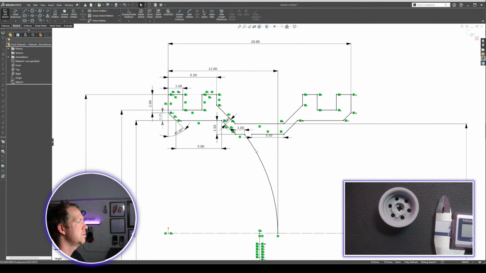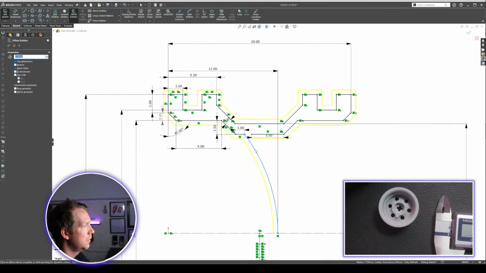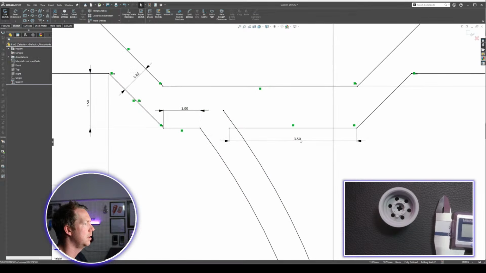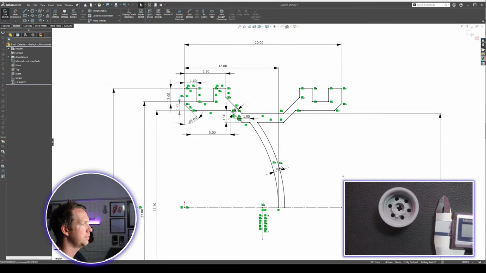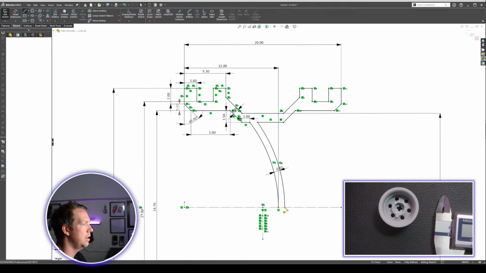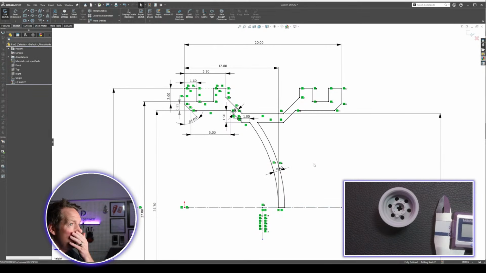And then I'll offset this one. Just that section, 0.8, reverse direction, okay. I'm going to remove the dimension. I'm just going to trim those. Now it's fully defined. And there is my complete profile for the revolve.